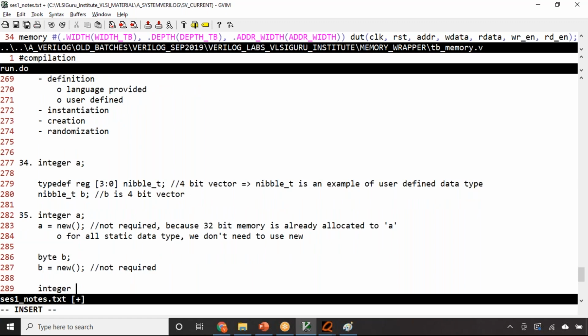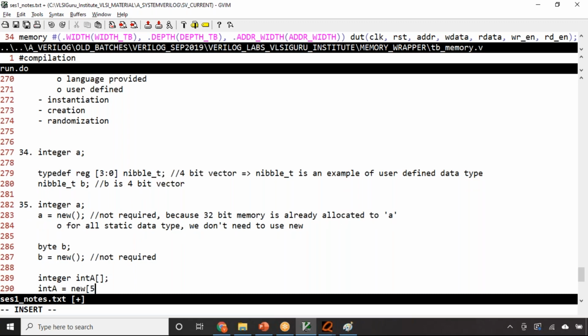If I declare an int array, which is a dynamic array, int a equal to new of 5. This is dynamic, hence we are using new to allocate memory. Most of the time, wherever you are working with a dynamic construct, we have to use the new constructor. Why is it called a constructor?